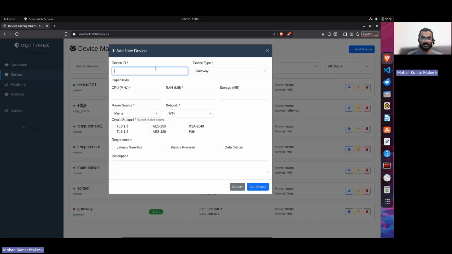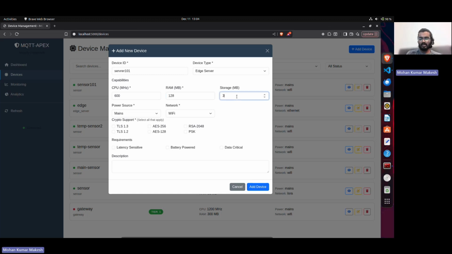So let me add a server. It's an edge server, server 101, and make sure it's a server. And let's say it only has 600 megahertz of CPU frequency and only 128 of inbuilt RAM.